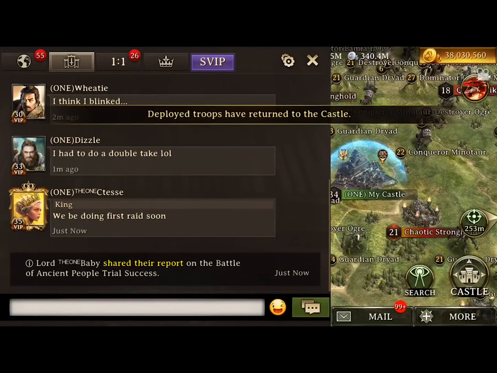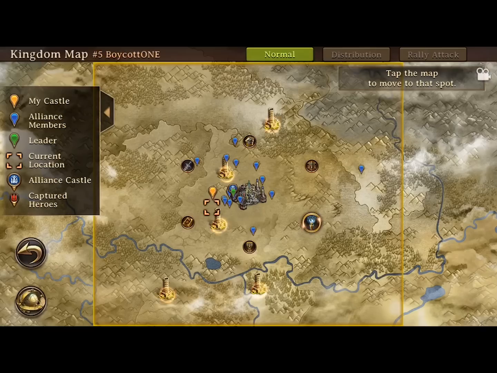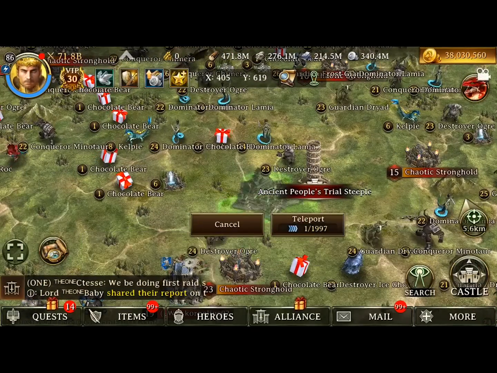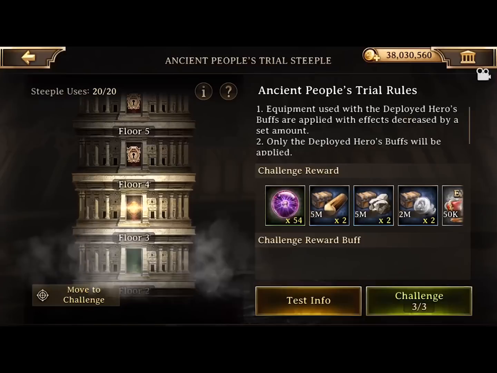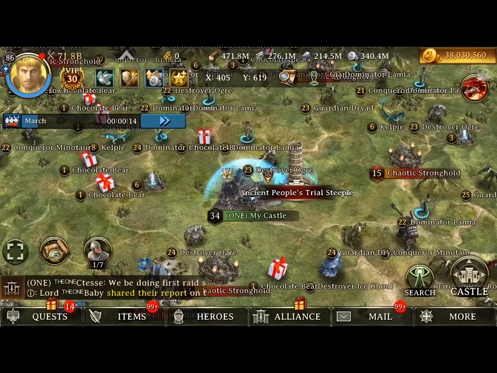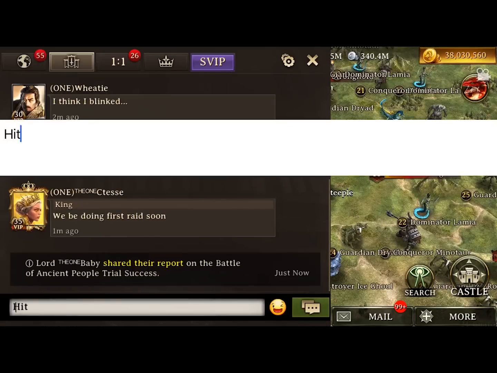So I just got lucky with my timing on it. And so now they reset, you see the steeples moved, so I'm going to teleport to these new ones, and as soon as they reset like that, they're each going to have 20. Now they do spawn throughout the day as well, but you see up in the top left again, steeple uses 20 out of 20. So I'm going to do 3 more.